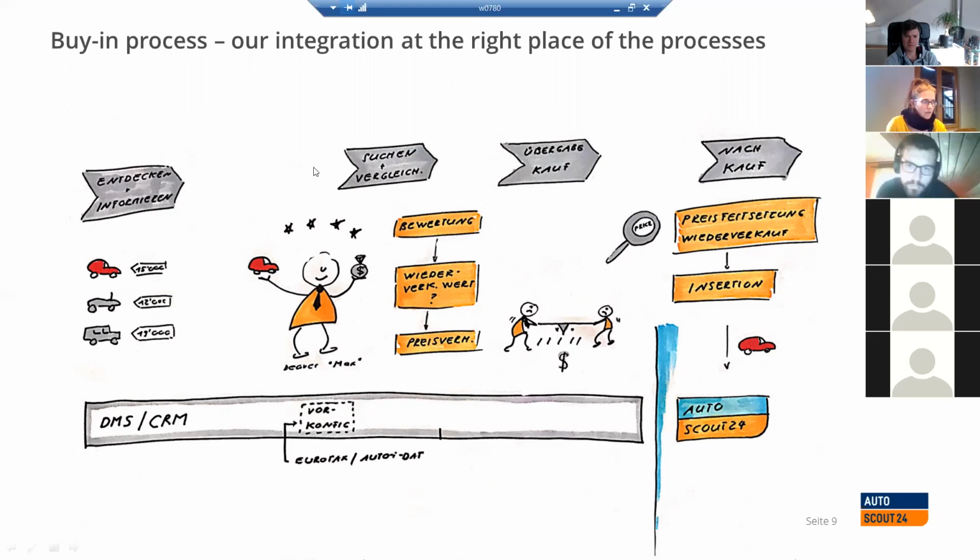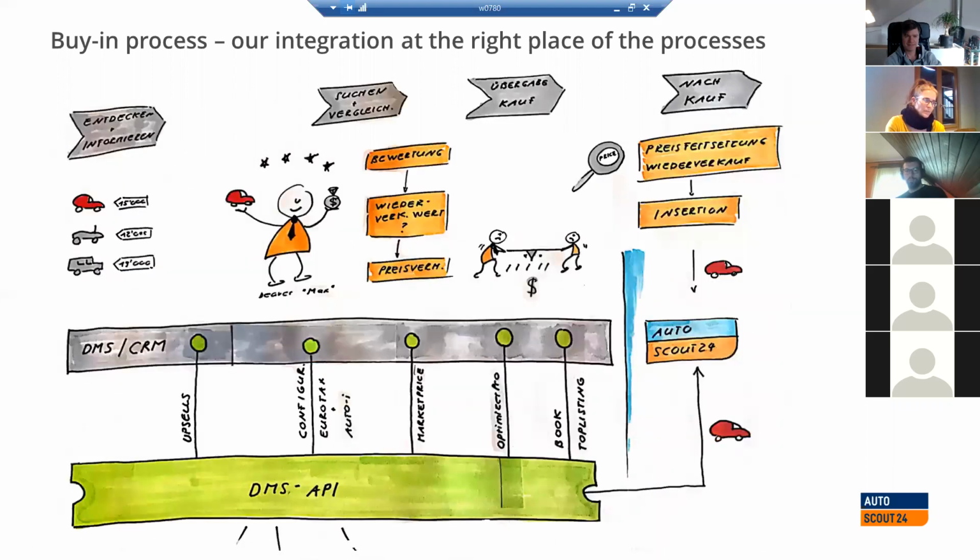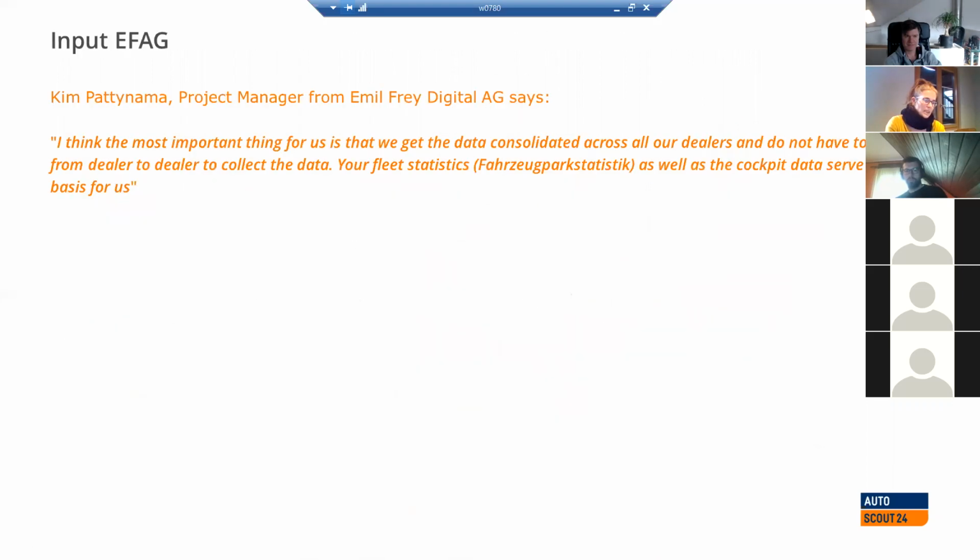During this whole buy-in process, the vehicle listing isn't on AutoScout yet, so this dealer wouldn't be on AutoScout. So this is a big advantage of our DMS API.